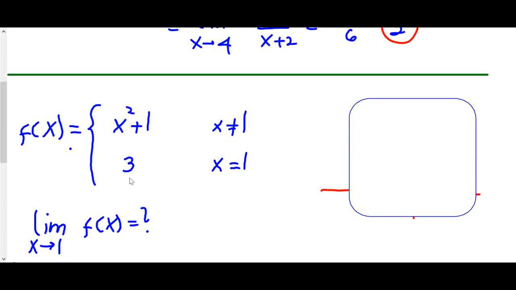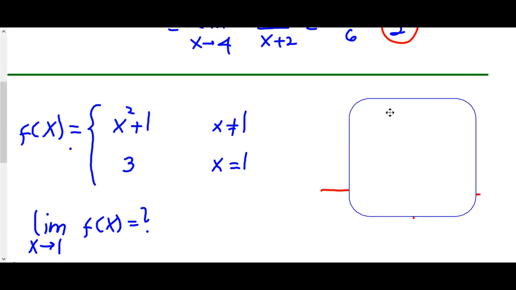So let's first try to imagine what the graph of this function might look like. This is a quadratic function with a plus 1 added. It's been pushed 1 unit up. So I would begin by graphing the U-shaped curve through 0, 1 and going upwards from there. So normally you would begin with that.